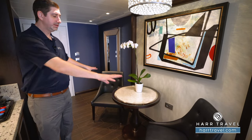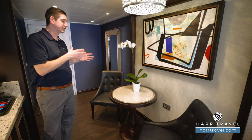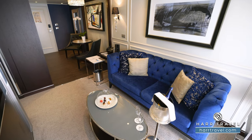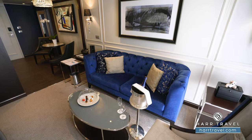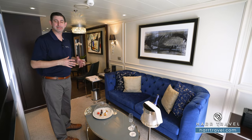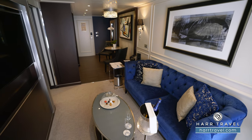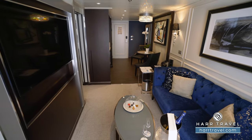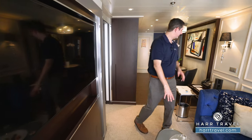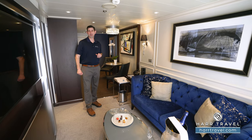Right here you'll find a dining room table with two chairs — they'll set that up with a white tablecloth for you, and you can have all those delicious options from the dining room or the room service menu. As we head further in, you're going to find your living room. You've got a nice size sofa here, another reading chair over in the corner. You're going to find a European plug just behind — I always bring extra European adapters and converters to take advantage of all the plugs in the space. Just across, you'll find your large flat panel TV; it's fully interactive so you can see what's going on throughout the ship, watch movies on demand, or of course watch television. You've got your coffee table right here in the middle, and then a nice side table including your Bose Bluetooth speaker so you can play music.